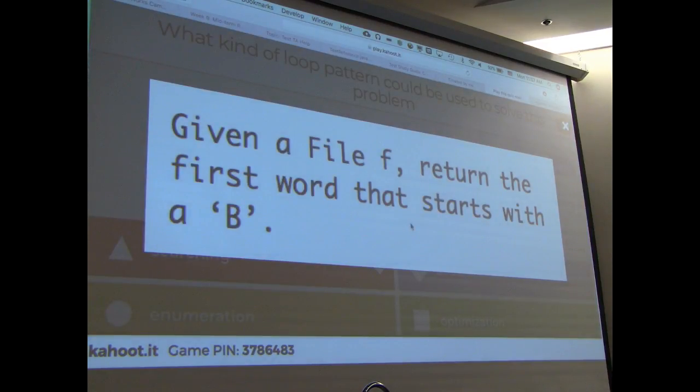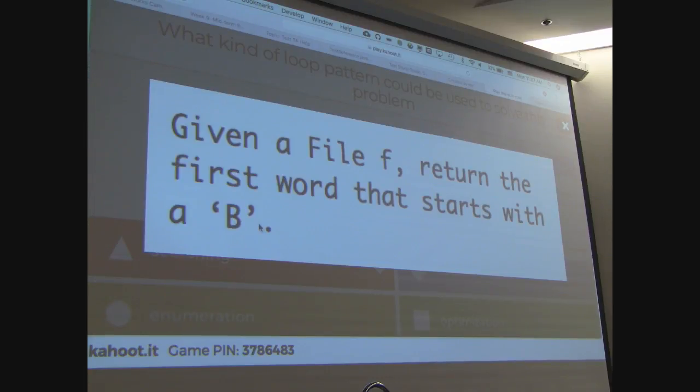We're searching for it, right? Now, some of you might have said optimization because I said looking for the first word that begins with a B. That's just where it lies in the file. Optimization is usually giving the best example of some number, where the data itself is what you're optimizing, not where you found it. So maybe you could complain a little bit about that, but it really is a search, right? I'm just looking for a word that starts with B. That's a search.